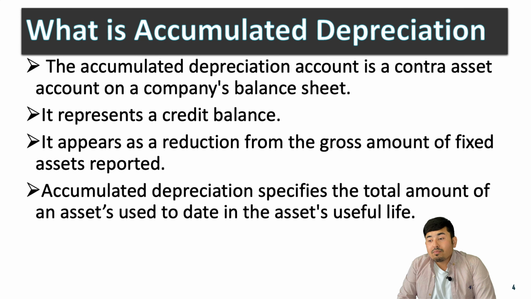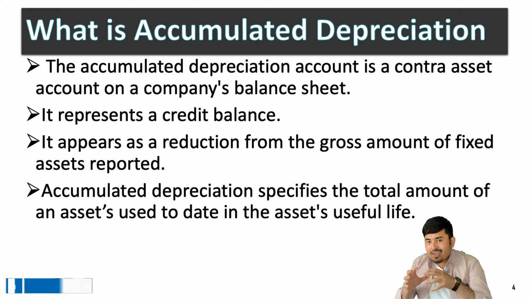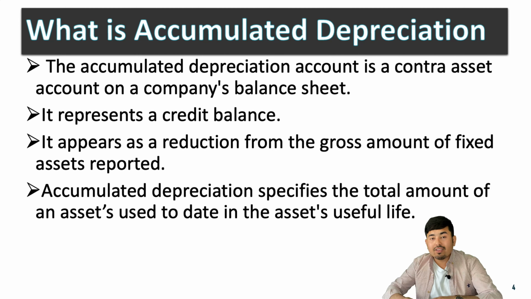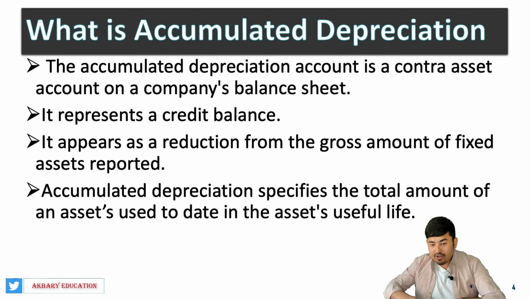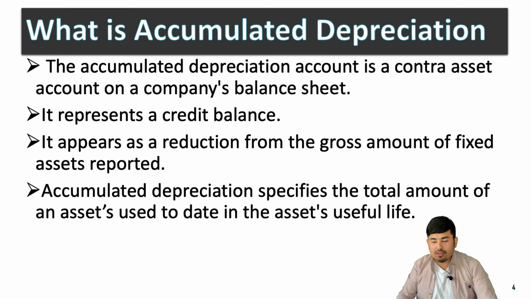The accumulated depreciation account is a contra asset account on a company's balance sheet. Remember, it is exactly a contra account. It is opposite to an asset. So keep in mind that this is not an asset. This is a contra account of an asset. I will come to that in depth.